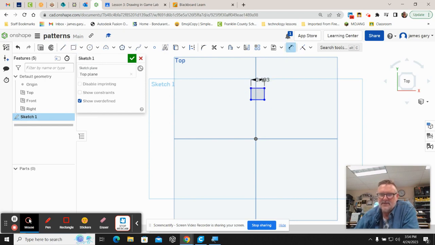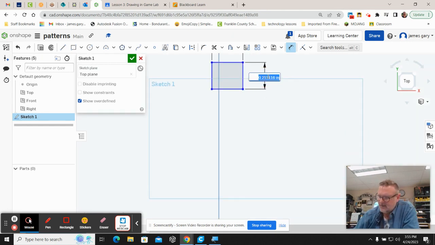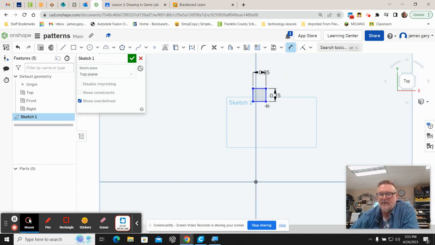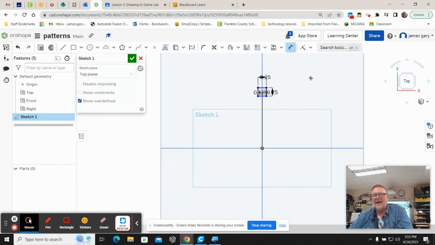You would only have to add dimensions if this is something that you need to have exact. So if you're just doing something to experiment with this, you wouldn't have to dimension everything on it. But I'm doing this just because maybe this is something that I want to use. So I'm going to go ahead and just center it up and everything. All right. So there I've got that same pattern.